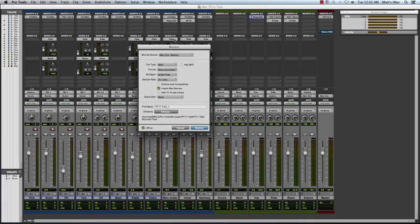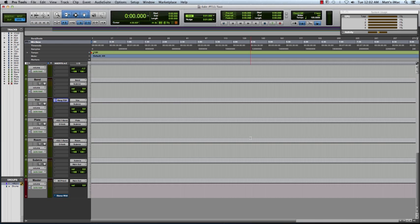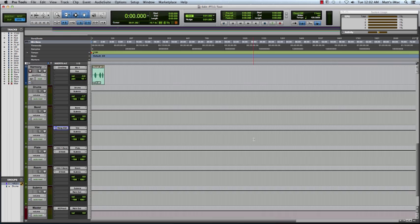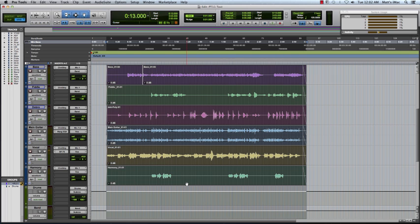But let's see here. Yeah. Let's do, for the sake of this, 24/44.1. We'll just do the same thing since I'm not actually printing this for CD and there's no dither or anything. We're going to import it back into the session. Actually, before I do that, let me go ahead and just highlight the actual track of what we're wanting to bounce from front to back.